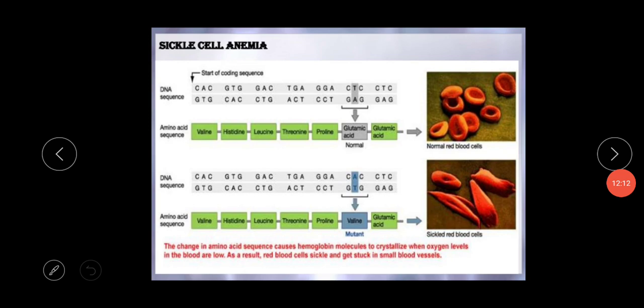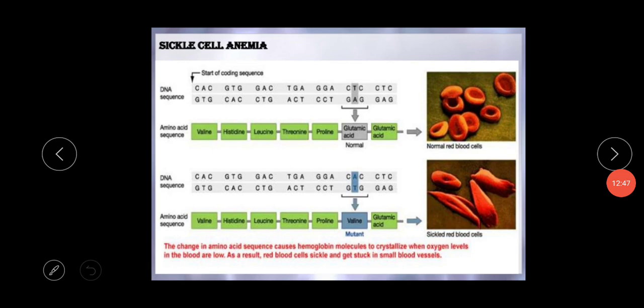Next is sickle cell anemia. It is an autosomal recessive disease. So this is not sex linked, this is an autosomal linked recessive trait, which can be transmitted from the parents to the offspring when both parents are carriers for the gene. This is the basic thing. It is actually due to insertion and deletion of some base pair, and for that reason sickle cell anemia will occur.